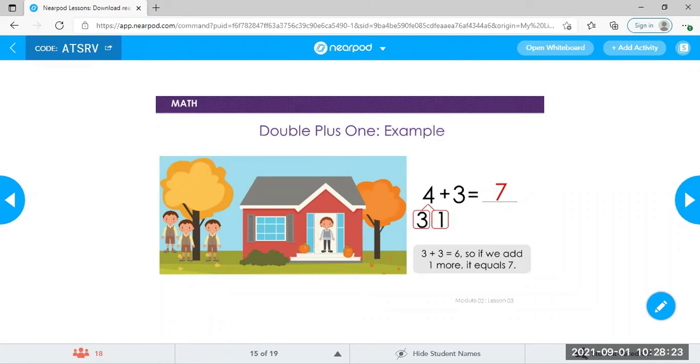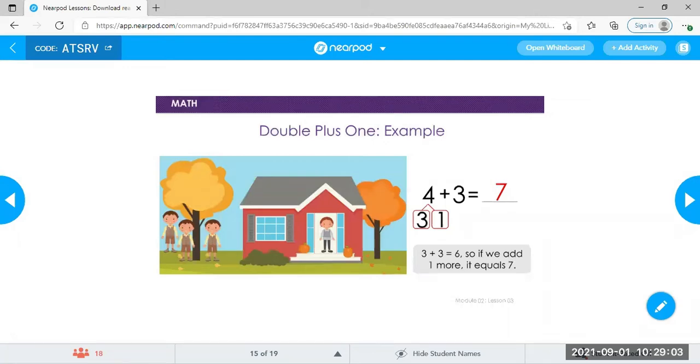About 10 minutes ago, when we were talking about our learning target, we said, why do we need to know our double facts, Miss Cruz? How is this strategy going to help us? Well, you're about to find out. When we have an equation that's really close to a double fact, instead of 3 plus 3, we have a close one called 4 plus 3. That's really close, guys. It looks like it just has one more added to one of the add-ins. So instead of 3 plus 3, it's 4 plus 3.